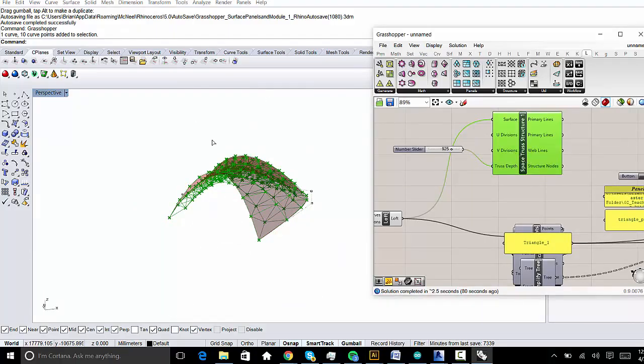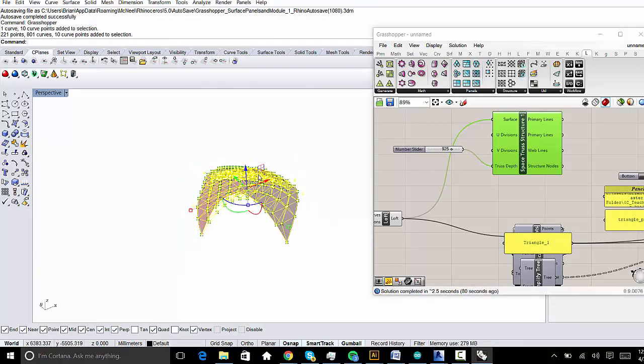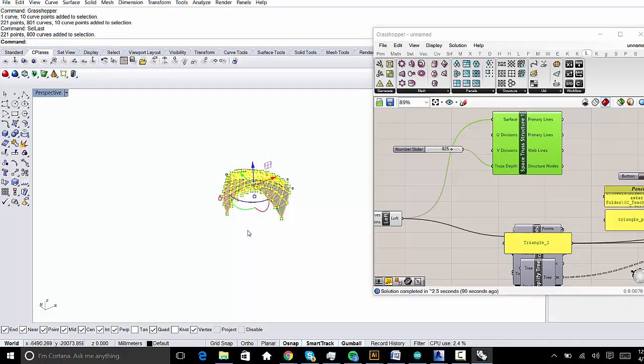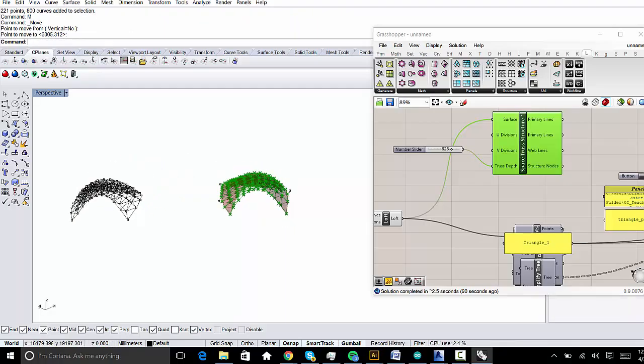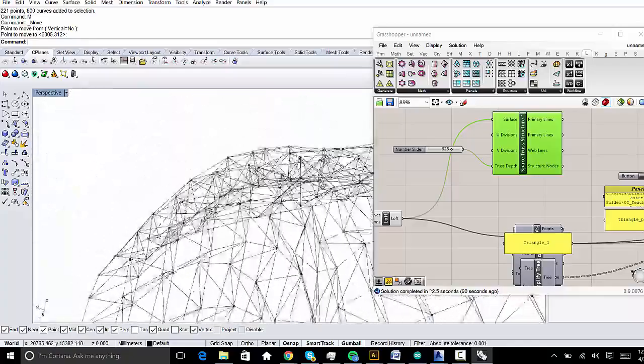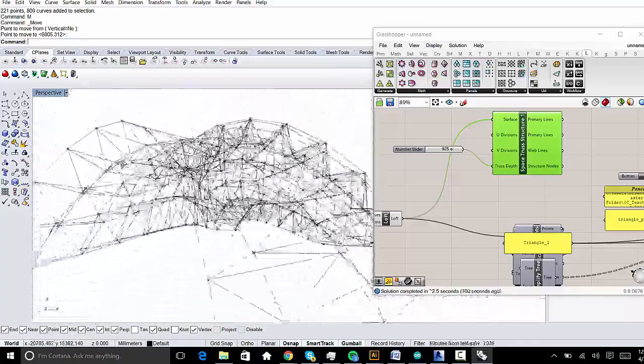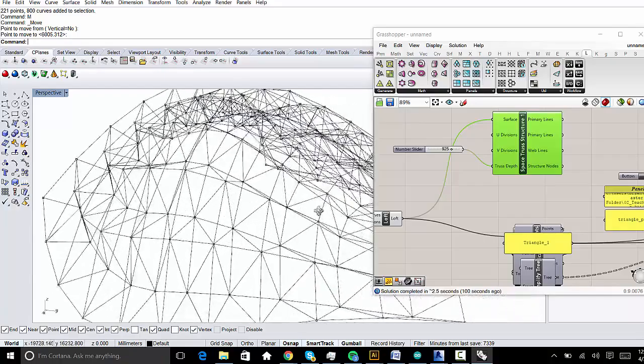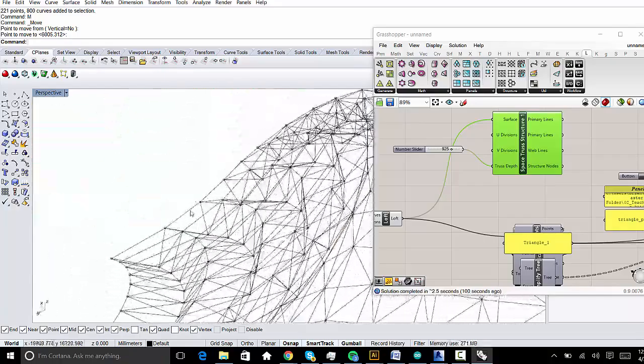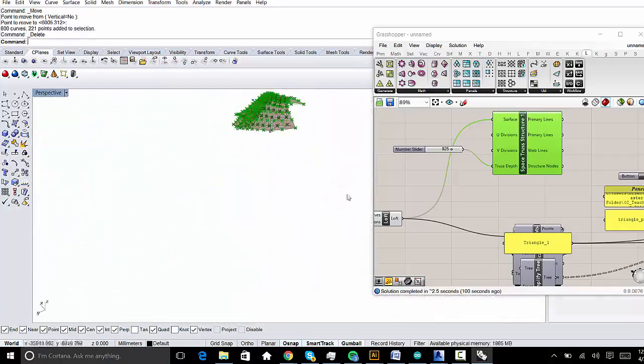I'm going to hit insert and select last. I'm going to move that over there, and you can see the structure that creates. So it's a space frame.